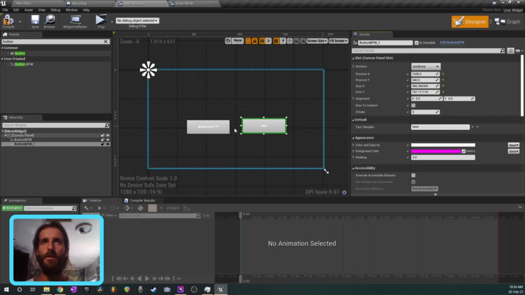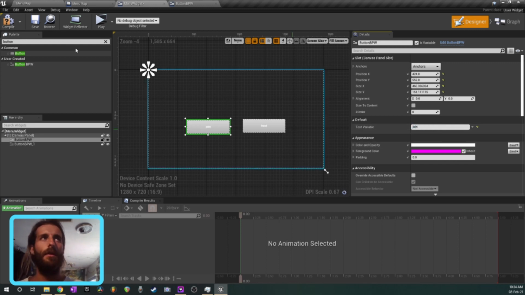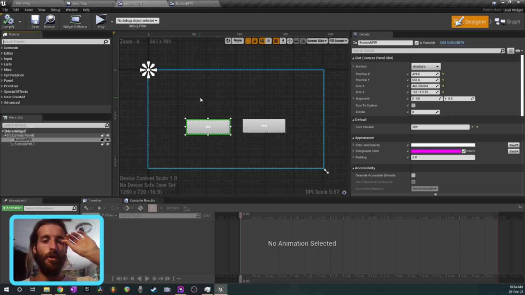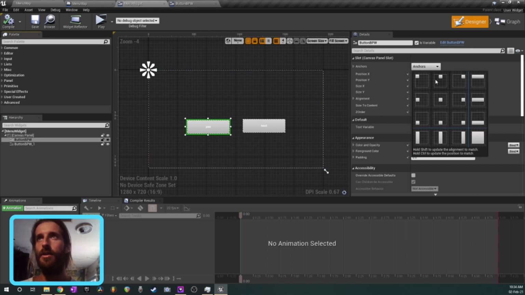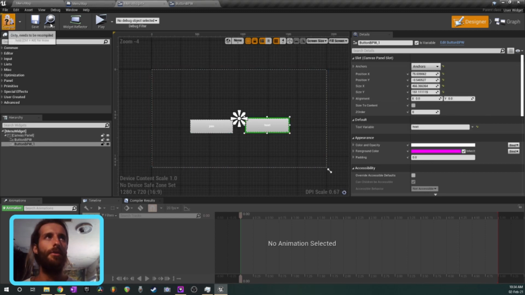One can be host and one can be join. Now this isn't going to work like a legit game. This is just going to be a sketchy workaround. But what I will do is, well, I'll build this first and then I'll tell you actually. Now you probably want to anchor them to the center. I mean, it doesn't really matter for the sake of this tutorial, but let's just anchor them to the center.